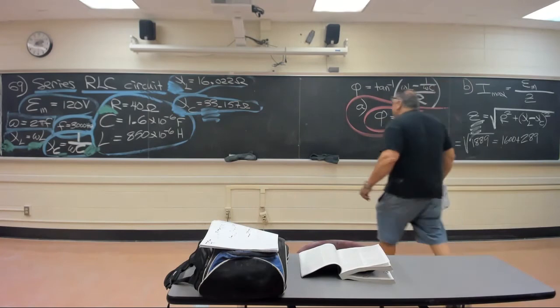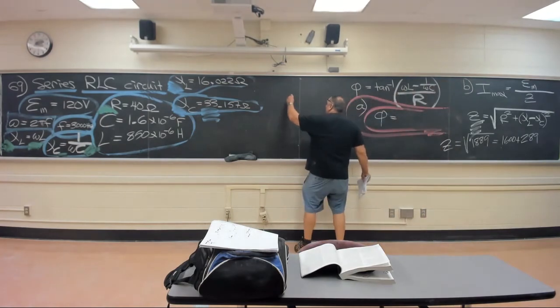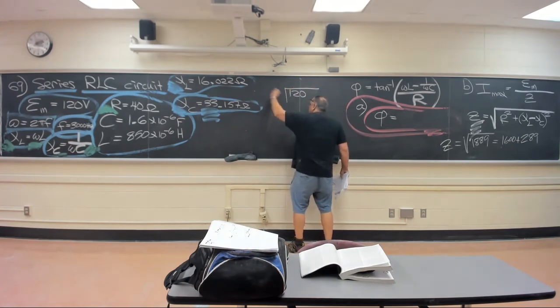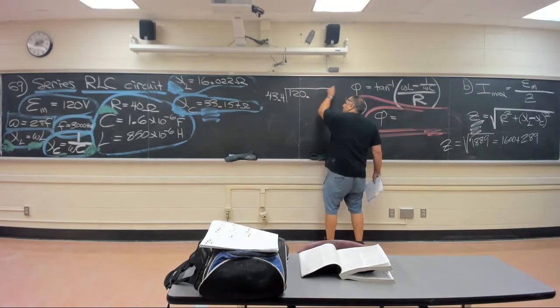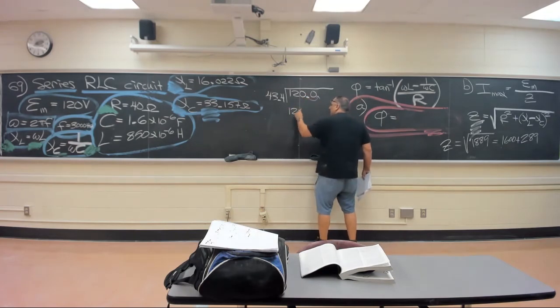Everything's fine where we're at. What's going on here when you're saying something like this? If you were looking at 120 and you're dividing it by, let's say, 43.4 or so, I guess there's a lot you can say. I mean, here it is. Go over a little bit. You got that.